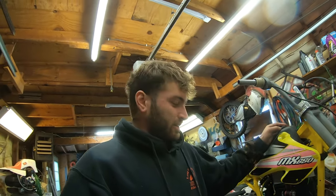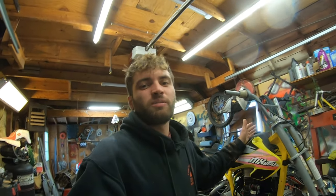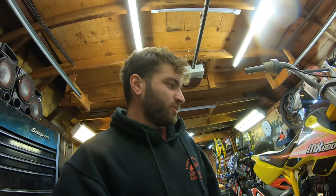Another cool feature that I want to do, which we're going to start planning now, and it's probably going to be the next episode, is I want the battery box to be temperature controlled. So this thing is going to be living its life probably in the cold. LiPos and other batteries don't like the cold that much, so I'm going to try to do a little heating element inside the battery box to keep the batteries at a certain temperature all the time. This way, you don't just notice the degrade when it starts to get cold. I want the batteries to last as long as possible. So that's gonna probably be the next episode.